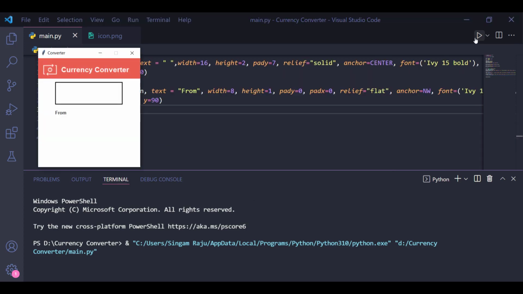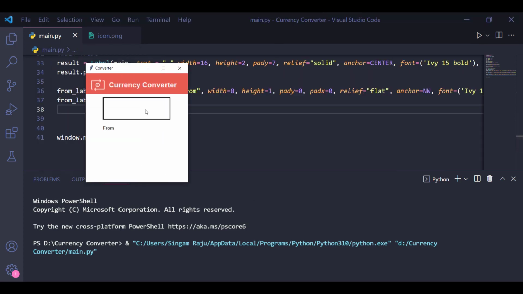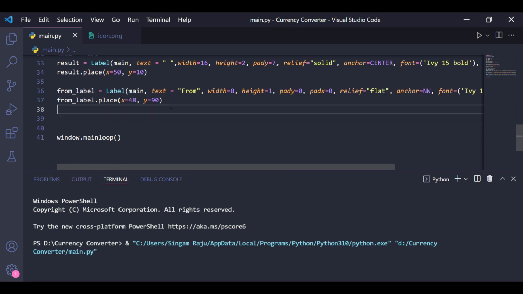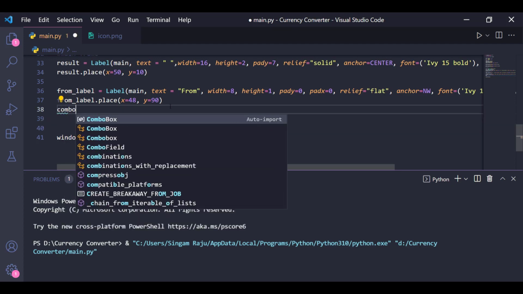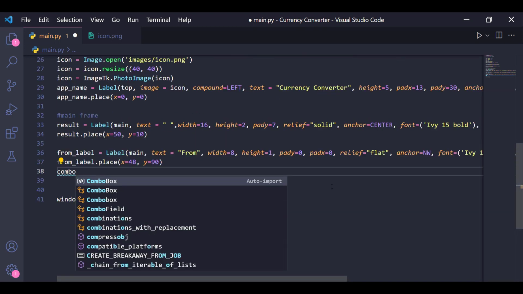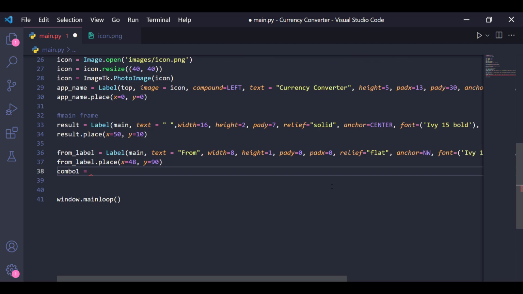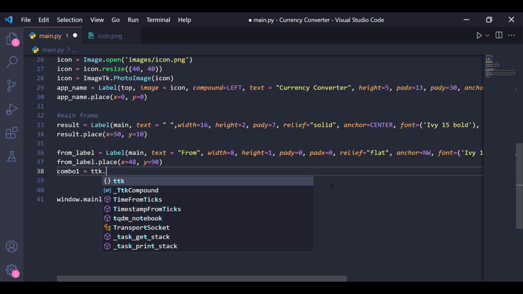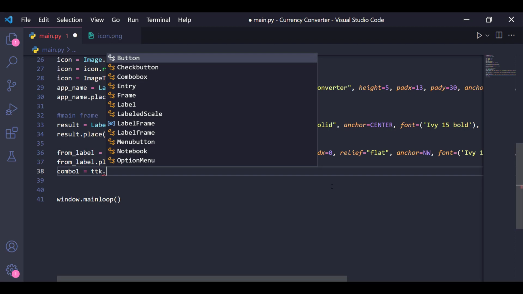So now we just created from, right? Now let's create a combo box. Combo box for from. So for that you can just give combo 1. Combo 1 equal to, just give combo box, or you can just give TTK, because this combo box is from TTK.